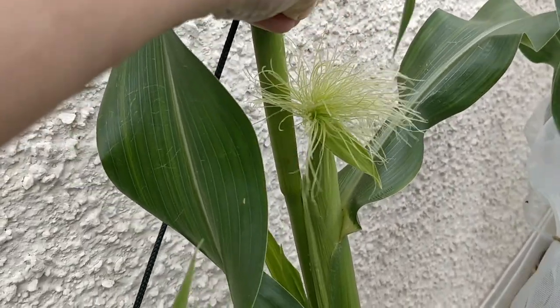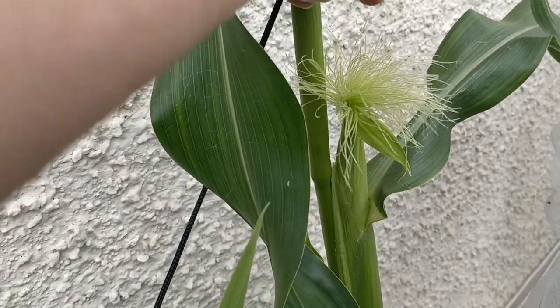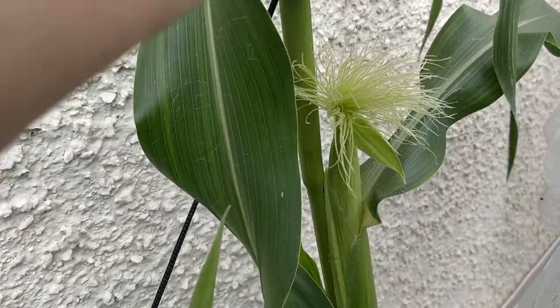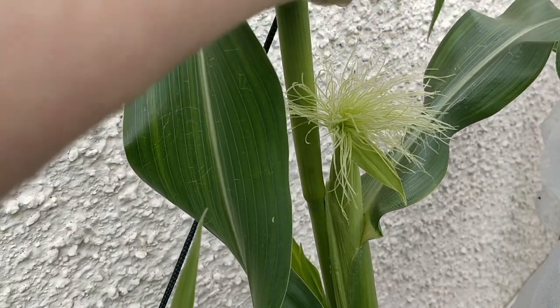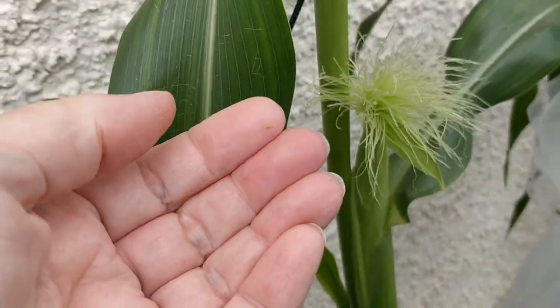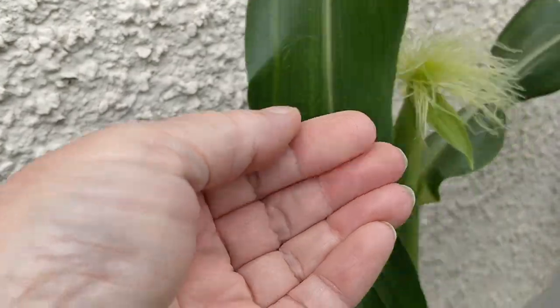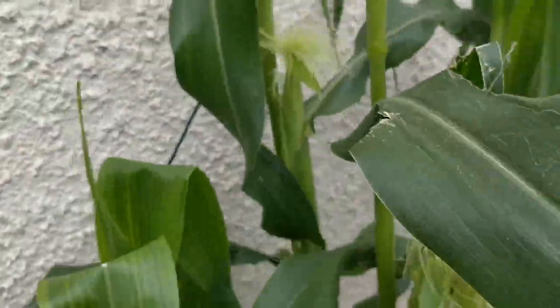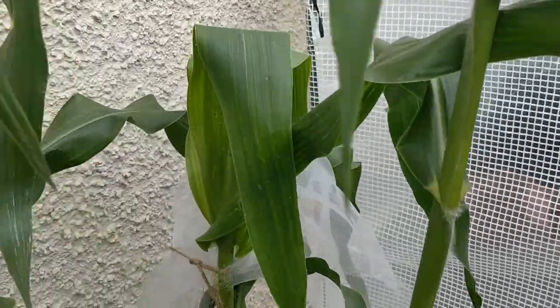And I can actually feel the pollen coming out. I can't see it because it's so fine. There goes the pod. But that's coming out on top, and can you see? Can you see the little bit there on the corner? There's some pollen there. And gosh, I hate this wind so much.